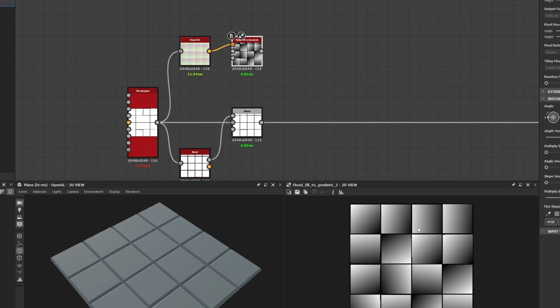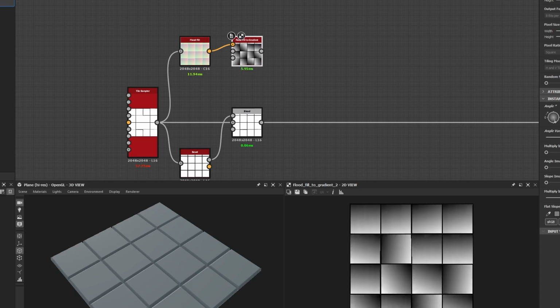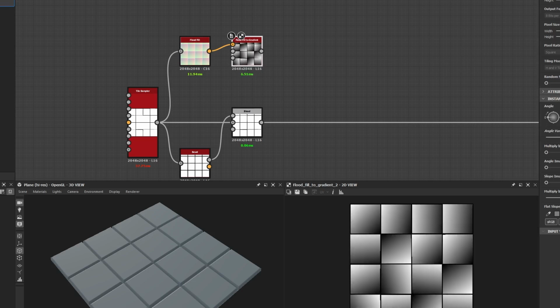If you're not happy with your results, you can also change the degree or the angle. For example, these four guys are kind of all sloping in the same direction. If you don't like the result you're getting, you can mess around with the angle variation again. Or you can change the seed.